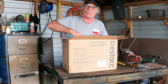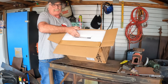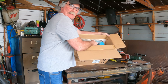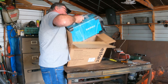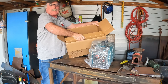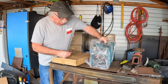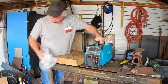A 65 amp plasma cutter that runs on 110 or 220. Now I have my doubts about that because I'm even having trouble in my workshop with the circuit breakers — they just tend to trip out all the time, even on a 50 amp machine. I don't know how they can get them to run at 65 amps on a standard single phase, because anything over about 50 amps you're going to need three phase. But anyway, they say that it works, so let's pull it out of the box and see what we get.